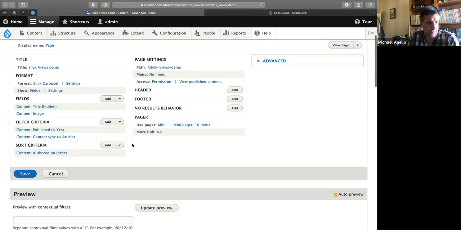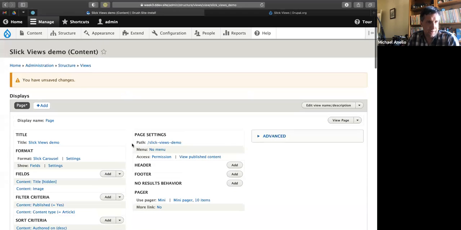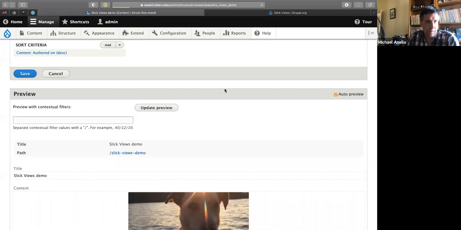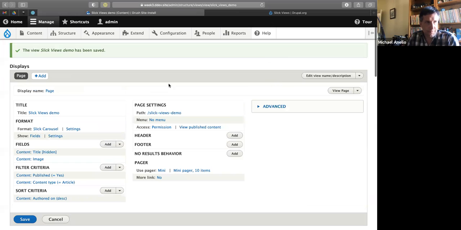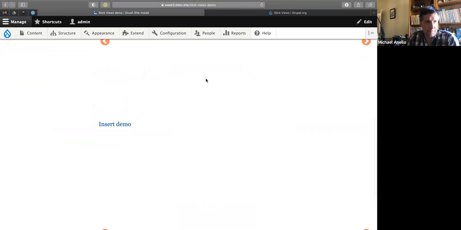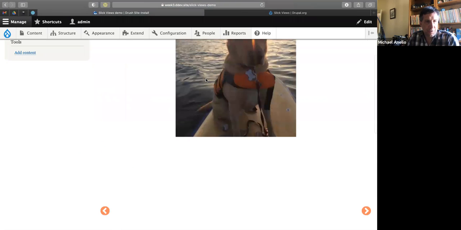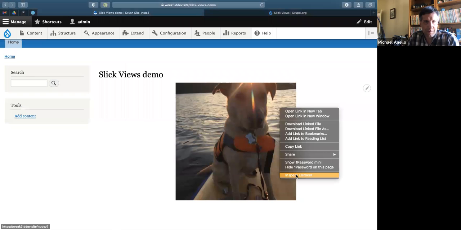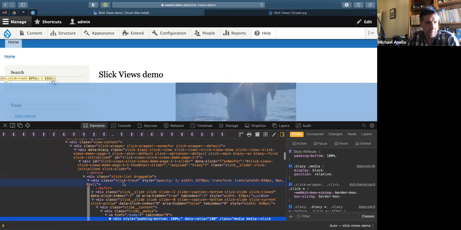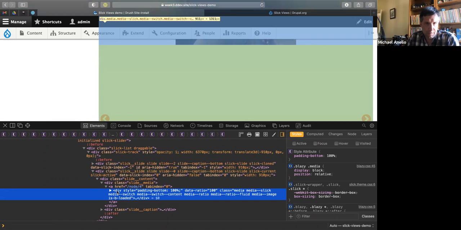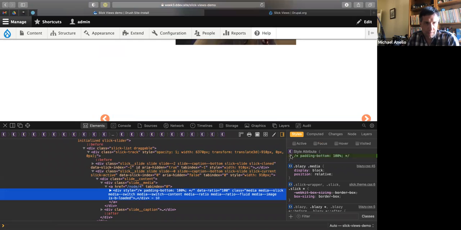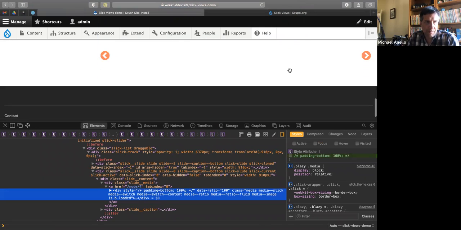Oh my gosh. That is annoying. Why is there so much space under there? Even getting rid of that padding bottom doesn't do diddly.